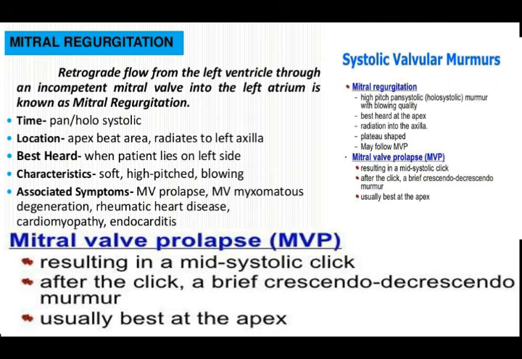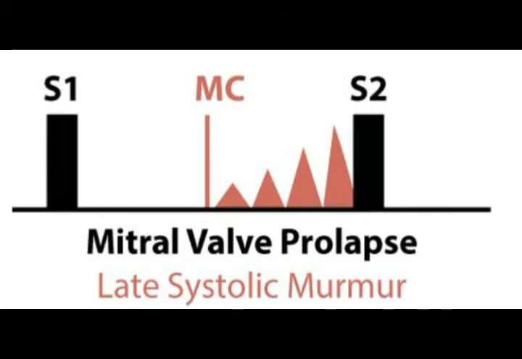Thus, it is heard best at the cardiac apex. Also, the length of the murmur signifies the time period over which the blood is leaking back into the left atrium. It is also known as regurgitation, and it results from sudden tensing of the mitral valve apparatus as the leaflets prolapse into the left atrium in systole. Now, the mitral valve prolapse will respond to dynamic auscultation. So, let's hear how it is heard upon auscultation.